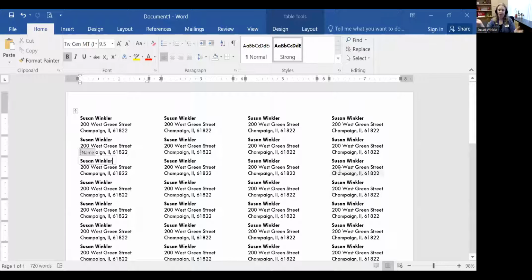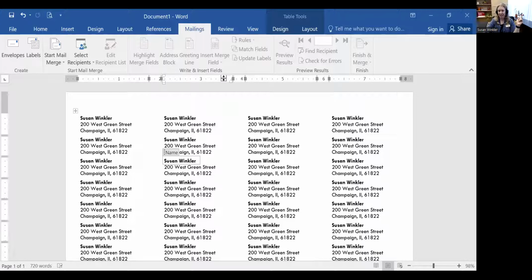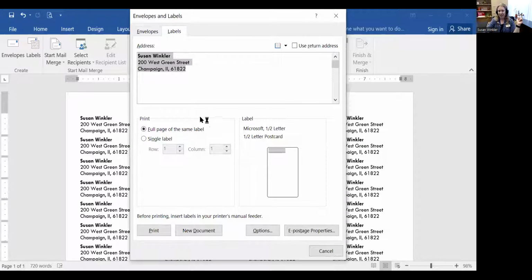So if you're picking up a pack of labels from a certain brand, Microsoft Word will likely have a template that you can get into from the open template section. And if not, it's easy enough to go into Mailings up here. Mailings is one of the tabs at the top, and then pick Create, pick Labels, and then you can create it here on your own.